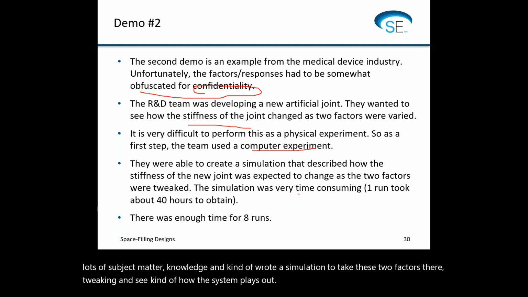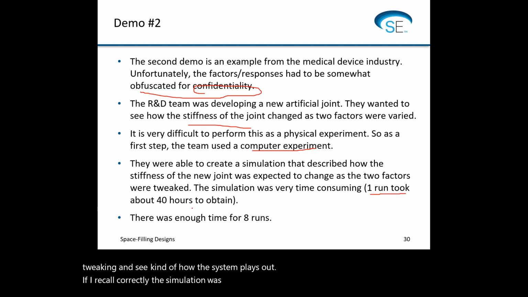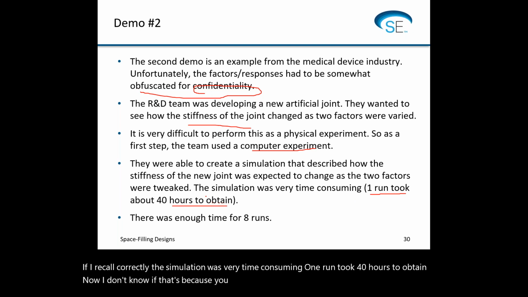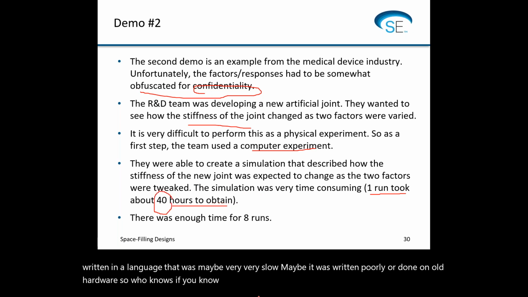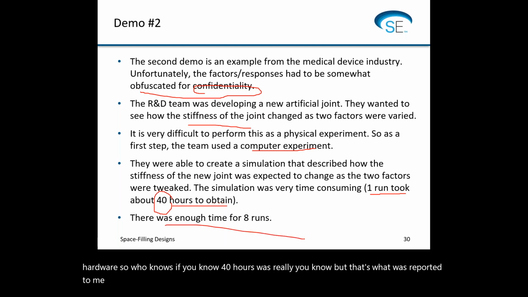If I recall correctly, the simulation was very time consuming. One run took 40 hours to obtain. I don't know if that's because the simulation was poorly written, or written in a language that was very slow, or done on old hardware. Who knows if 40 hours was really necessary, but that's what was reported to me. And there was enough time for 8 runs, okay?